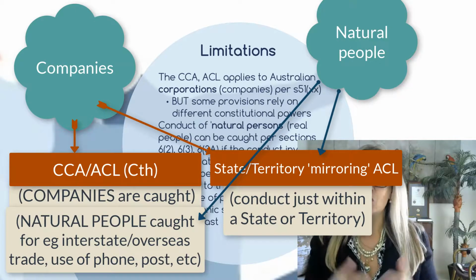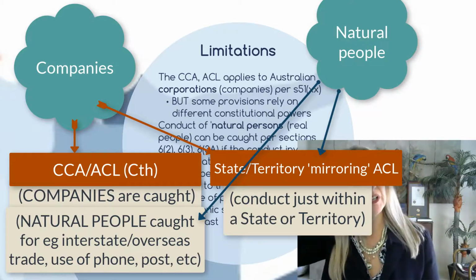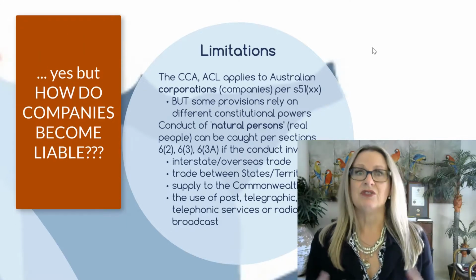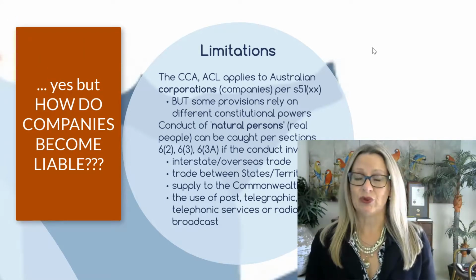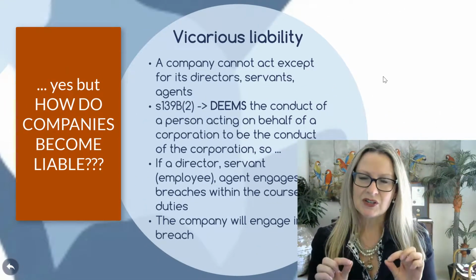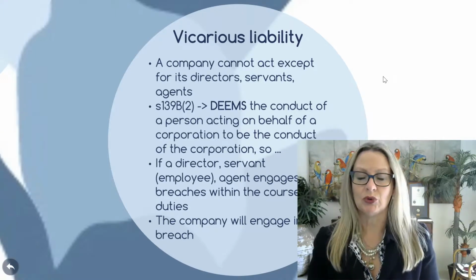So there's very little in the way of loopholes that will enable people to get out of or away from this legislation. And there are also, as we will see, a number of mechanisms in the legislation itself that don't allow you to get out of the reach of the legislation itself. But we have this whole question, how exactly does a company become liable?